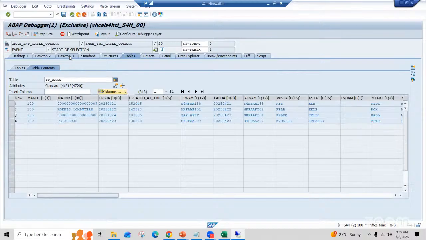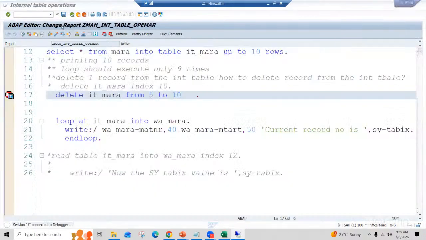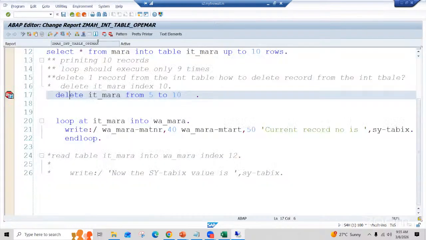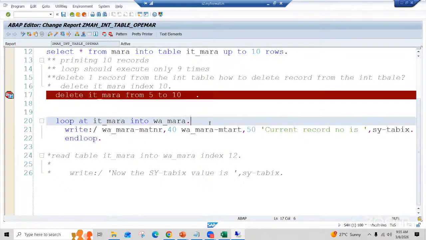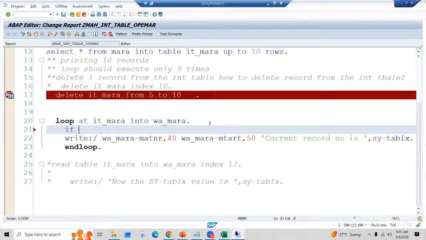Only 4 records. Now think of what will happen if you operate this statement inside the loop.